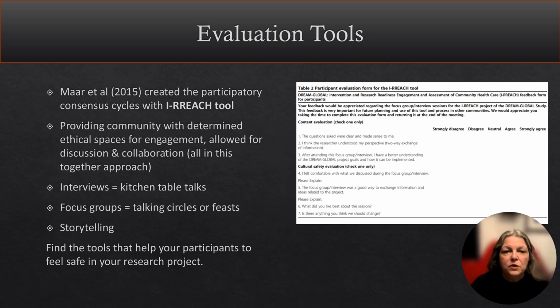And dissipate. So different tools might need you to do different things. And I just want to remind people that Western methods are not the only methods out there, not the only tools for doing research. So while Western researchers use interviews, I use kitchen table talks, which is like we're doing right now. I'm sitting in front of you, we're having a coffee, and we're having a discussion. And I do more active listening than talking because I want the participants to talk.